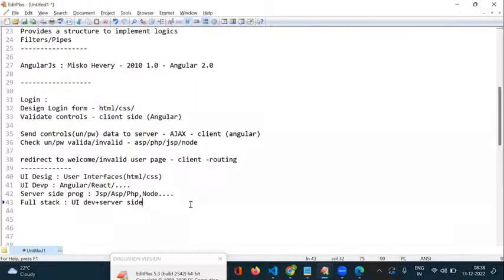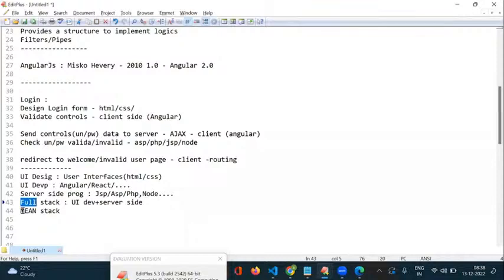And we have the next name, that is mean stack programmer. A mean stack programmer is the same as a full stack programmer only. In the same areas where a full stack programmer works, a mean stack programmer also works. But the programming stack is different. In full stack, for the front end, we can use any technology like Angular, React, or Vanilla.js. For server-side coding, Java, .NET, or PHP, anything. And for the database, SQL Server, Oracle, MySQL, anything.